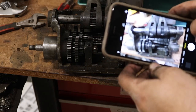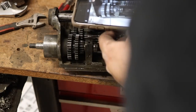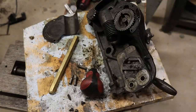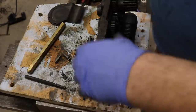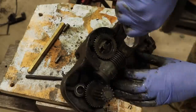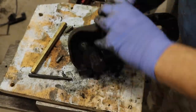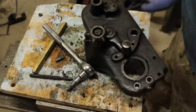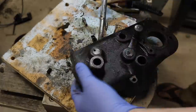The gearbox definitely gave me the heebie-jeebies to take apart, although I got a lot of help online from a bunch of resources. It wasn't as bad as I thought, although I didn't get any footage of it. The apron was another pretty complex assembly to disassemble — it has a lot going on. This is the Model A lathe, which means it has power cross feed, power feed, as well as threading. There's also an oiler system with its own gasket — an oil bath in the very bottom — and a manual clutch for engaging the power feed and cross feed. Again, online resources were really helpful for figuring that out.